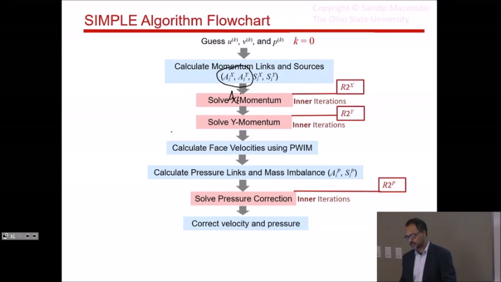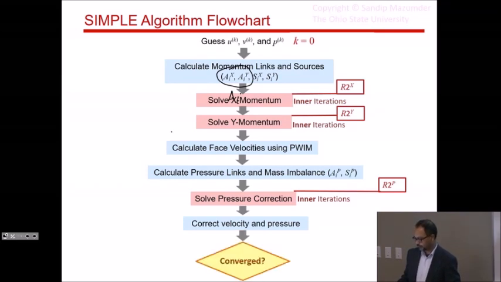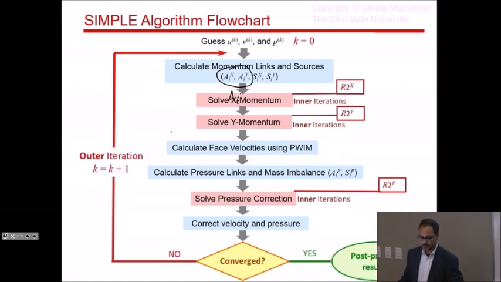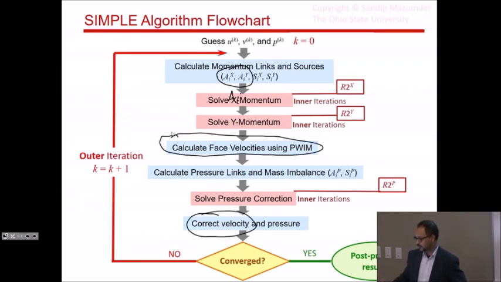Of course, correction of velocity now means both cell and phase. And then you check for your convergence. If it's not converged, then you go back and redo everything. And if it's converged, then you post-process. Okay. So the only difference again here is this step is brand new in the algorithm. And then here we have to do, this is a two-part process, one for cell, one for phase.